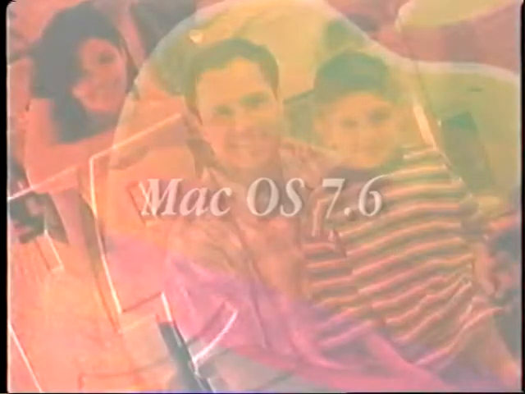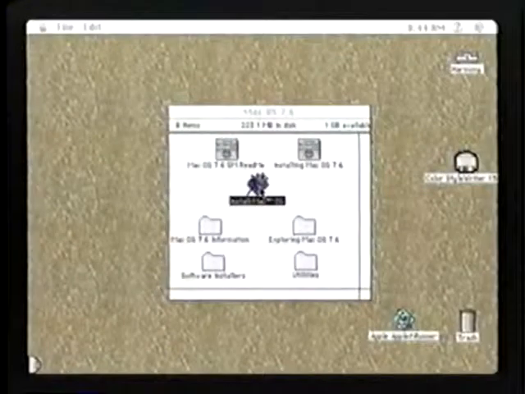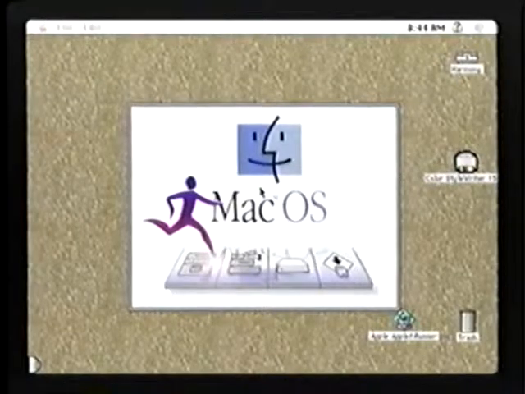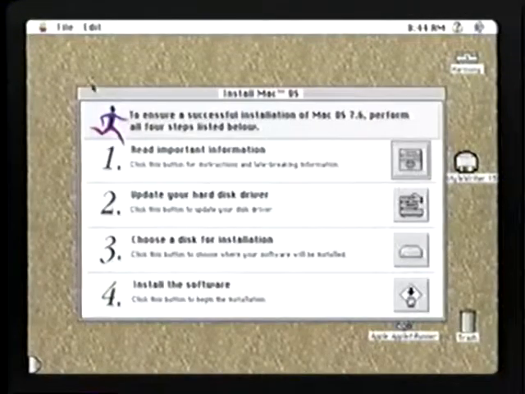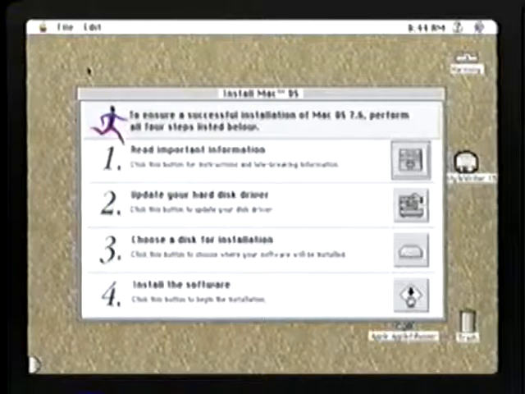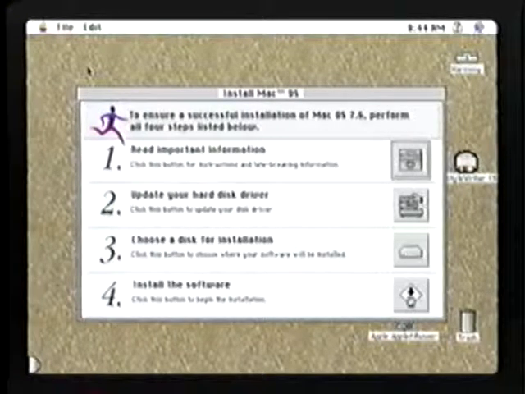We started out the year by shipping Mac OS 7.6, our newest version of the Apple operating system. 7.6 really focused on the installation process at the very beginning. So you'll notice the engineers have built an entire new installer that steps the user through the various processes to get a nice, reliable version installed on this disk.